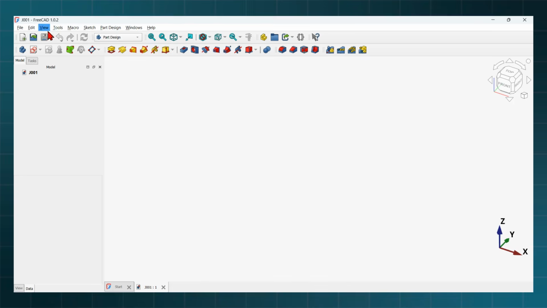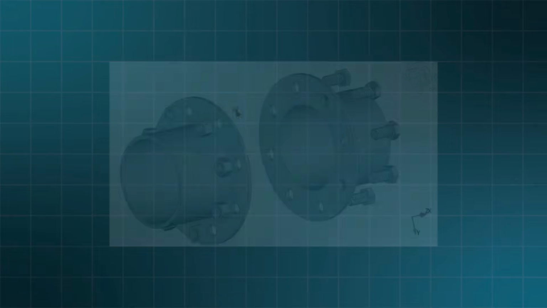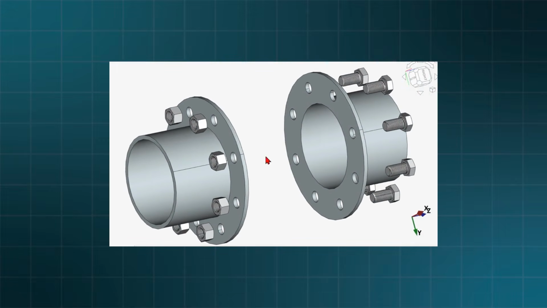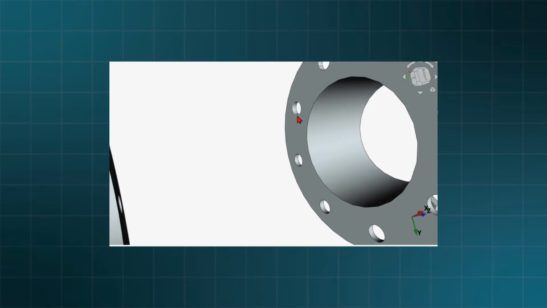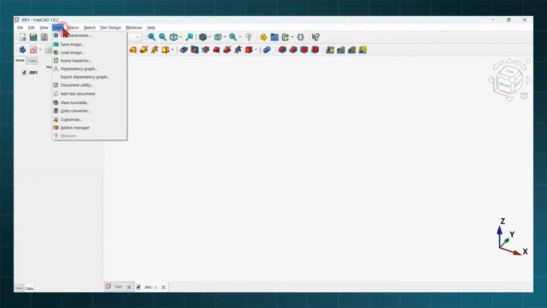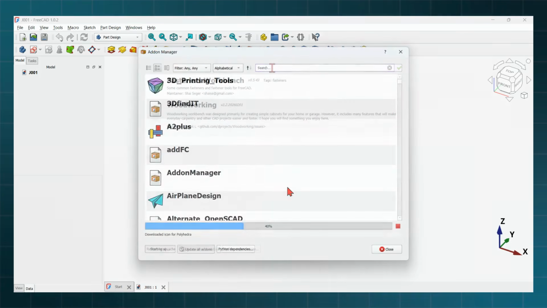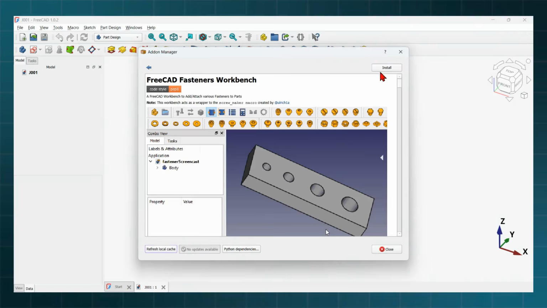To access the other workbenches, the external ones, we use the Add-on Manager. For this small project, we will need screws and nuts, which we can easily find in an external workbench called Fasteners. To get it, go to Tools and click on Add-on Manager. In the Add-on Manager search bar, type fasteners, then open the workbench and click Install.